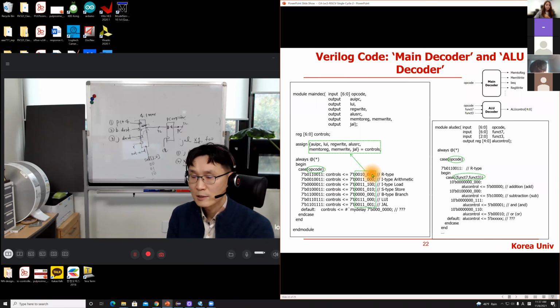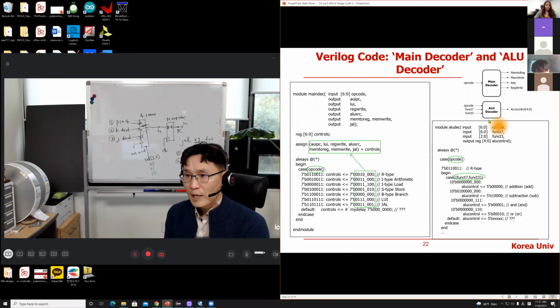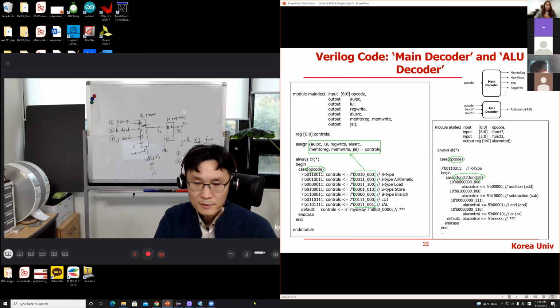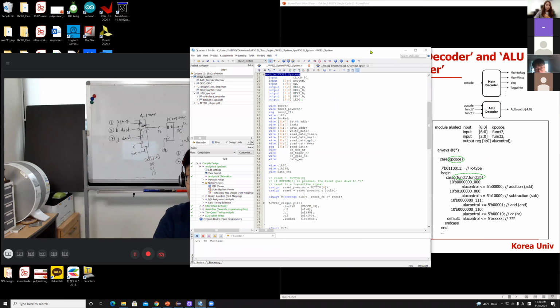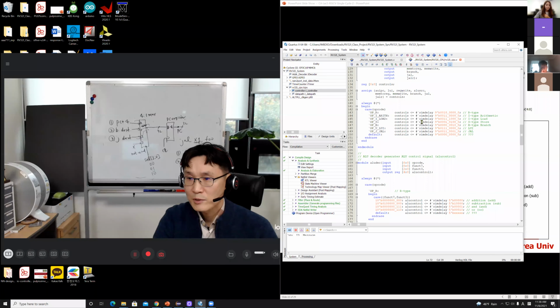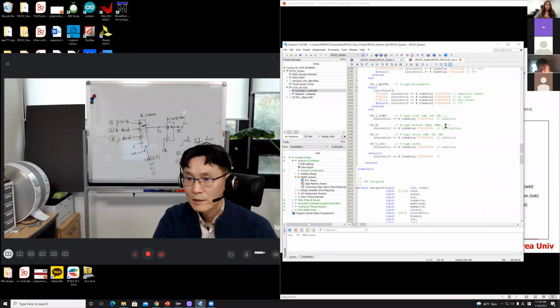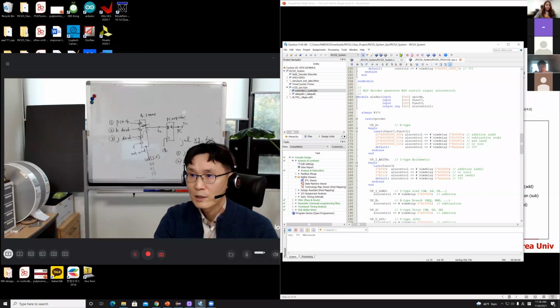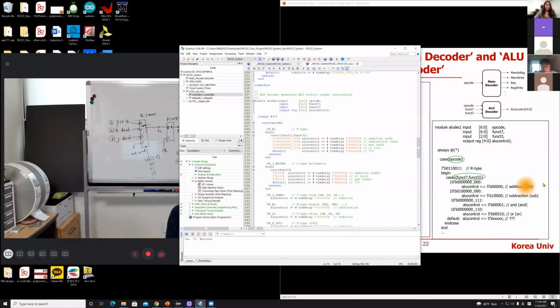Okay, very simple, right? And the ALU decoder description. Look at this. So we have 2 case statements. Do we have some? Oh, no, right? So OP code. Better to show you probably this one. Control. Because it is color coded here. ALU decoder. Look at this. Talking about that ALU decoder.